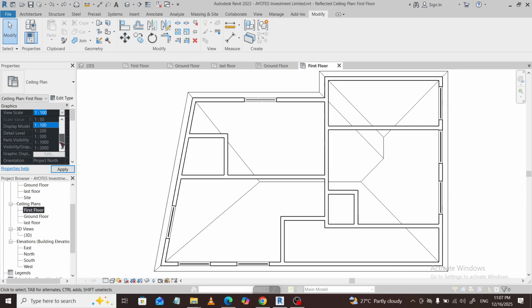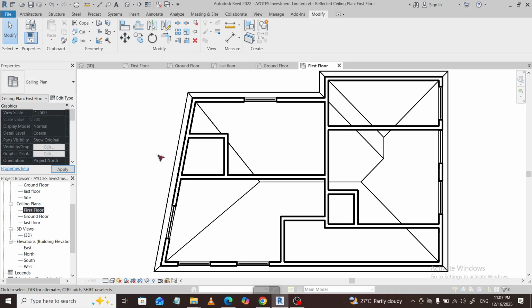As you pick, think about the deliverable. Larger scales like 1/20 show more detail and make annotations appear larger. Smaller scales like 1/100 are better for overall layout and make annotations appear smaller. Remember, the model geometry isn't changing size, only the way this view represents it. Consider how this view will fit on a sheet and whether it needs to align with other views' scales for consistency. Finally, click Apply at the bottom of the Properties palette.